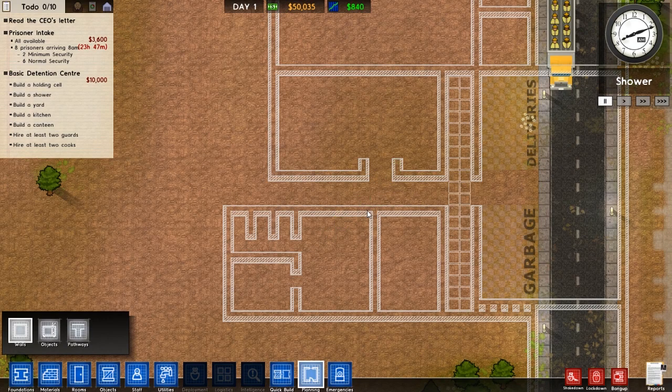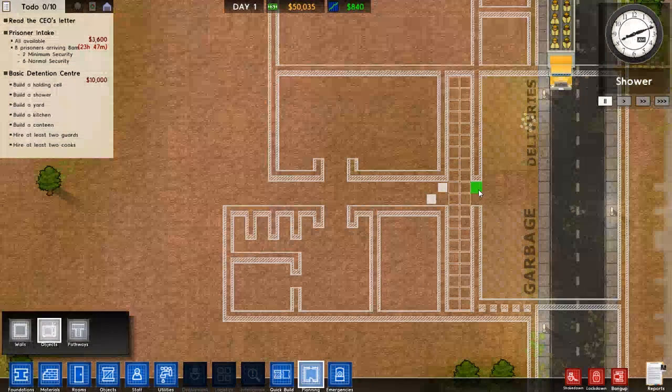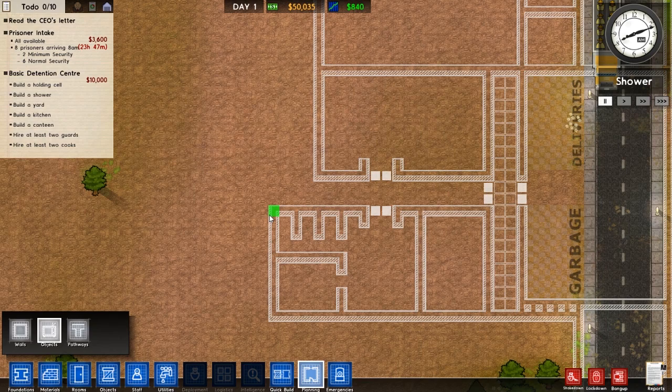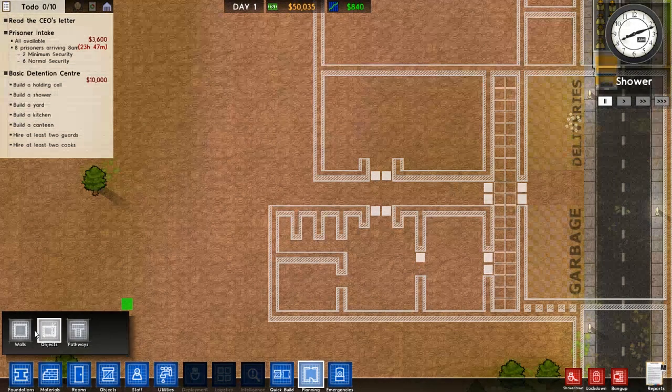We'll make that a double doorway. Actually, no, I don't like that there. Let's move it right here. There we go. And then this will be a double doorway inside. Okay. And then we'll put some gates right here to keep them out. Hold on. We'll put two gates right here. We'll put a gate right there. Just one.